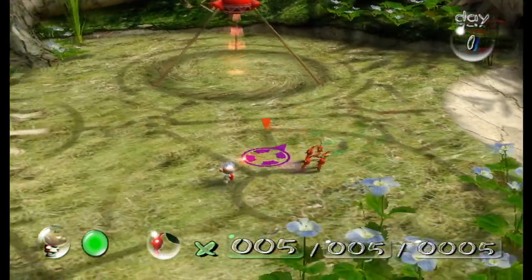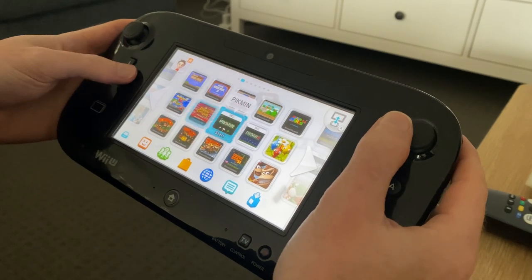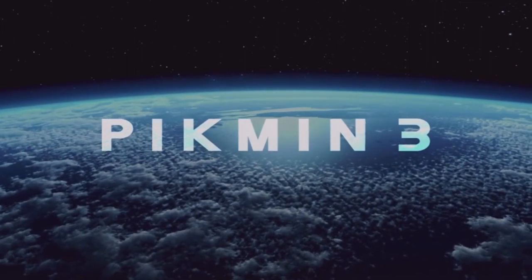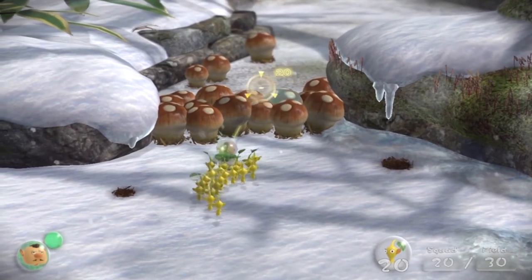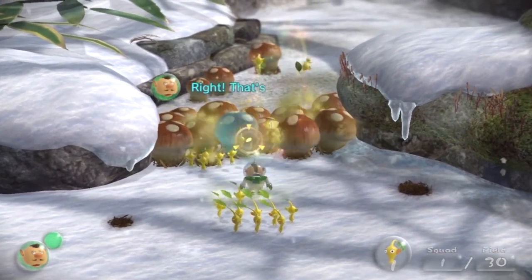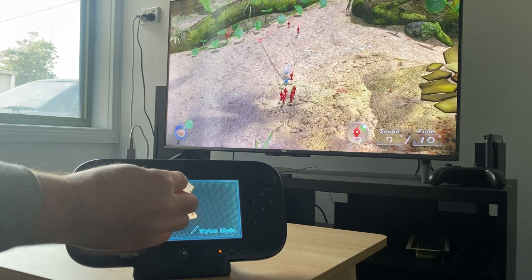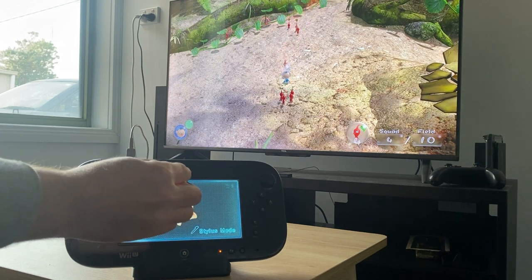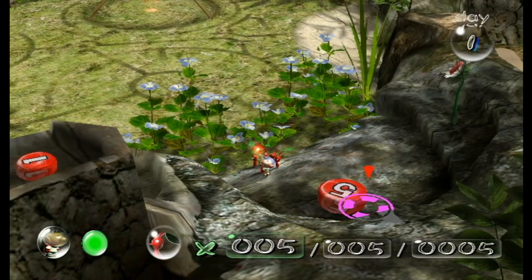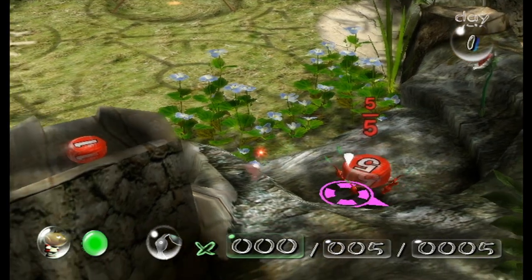Pikmin, in theory, works perfectly for the style of game it is — managing your Pikmin all with the convenience of the Wii U gamepad. However, I can't help but feel that this game kind of falls flat utilizing the Wii U gamepad. It just feels awkward, because when you tap on the screen to throw your Pikmin, the issue is you don't actually know where the Pikmin will be thrown. Most of the time you just miss your target, or you accidentally throw them into the water off a cliff to their death. This worked much better on the Wii because you always had the cursor on the screen, which showed you where the Pikmin will be thrown.